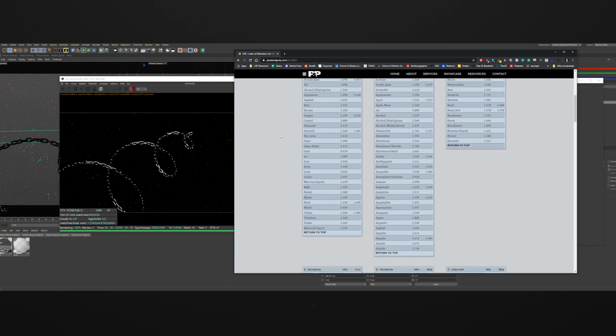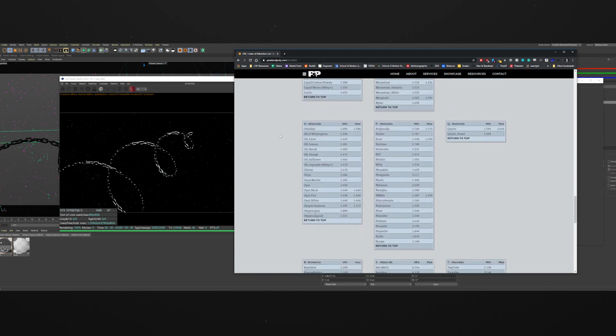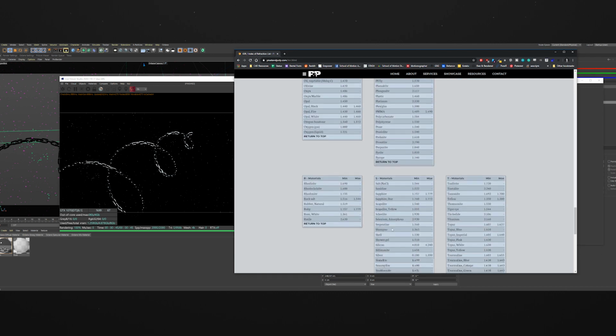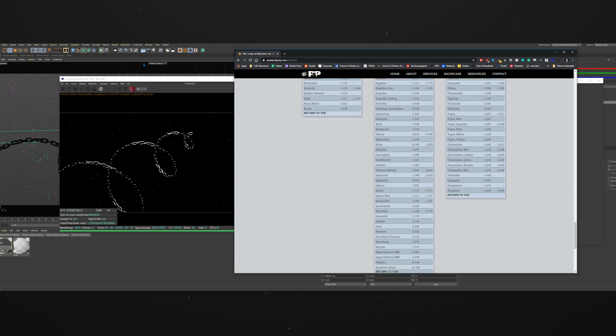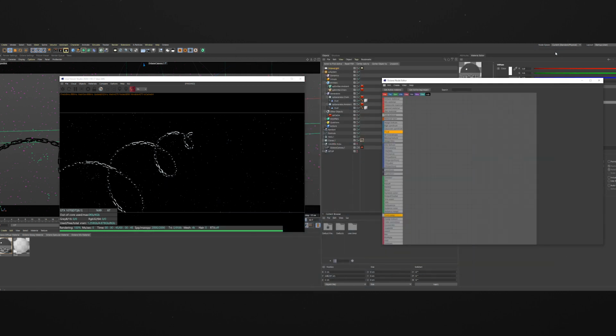So we're using a chain here, so we're gonna look for a steel chain. Jump down to the S's and we'll see if there is steel here. I'm sure there is. So steel has an index of refraction of 2.5. So all we need to do then is go back into our chain material, go to our index and type in 2.5, and now we have the correct refraction of how our chain would react.